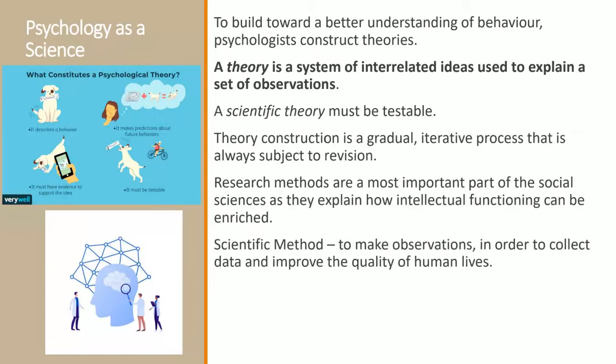And we've done theories. In the first learning unit, we looked at a number of theories and theorists over the evolution of psychology. And that's what they've all done. They've developed theories. And a theory is a system of ideas that they put together to explain a set of observations. But the main thing is a scientific theory, which is what these are, has to be testable. It's not random. It's not brought from a place with an answer that we can't support. We've got to be able to test our theory, and we've got to be able to support our theory.